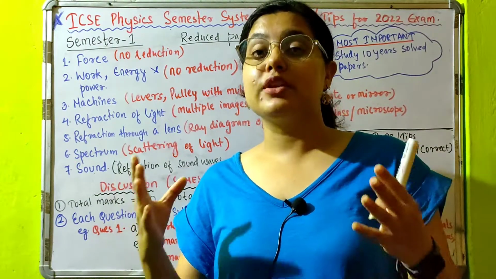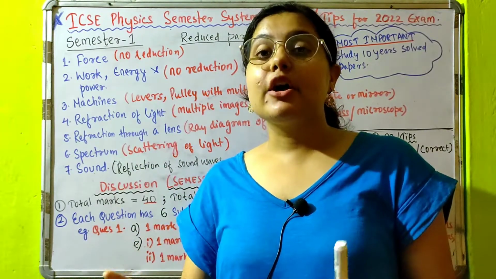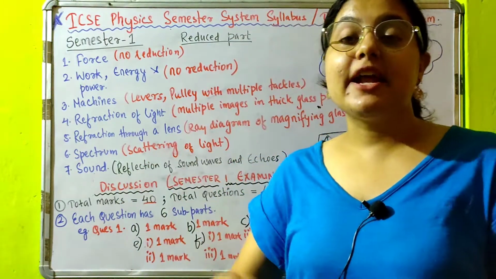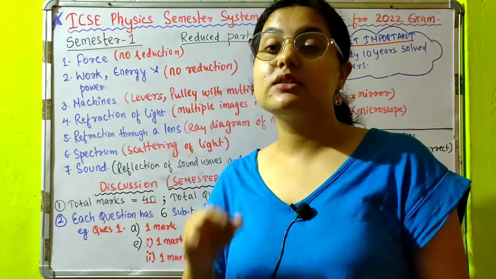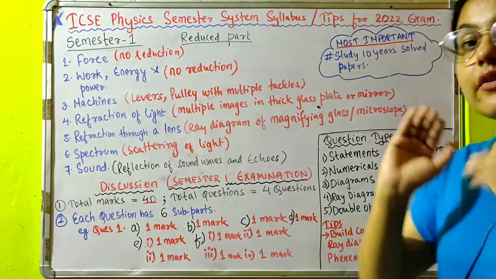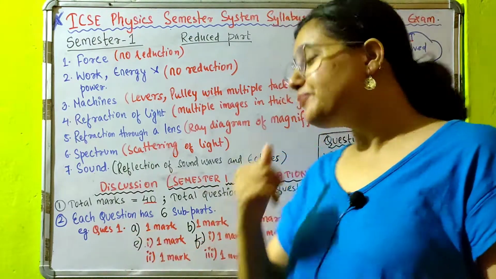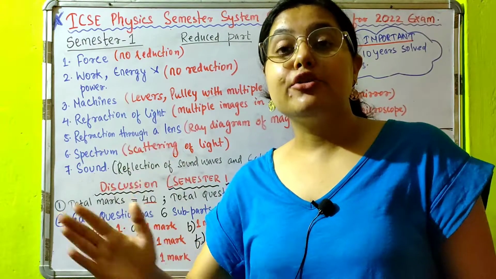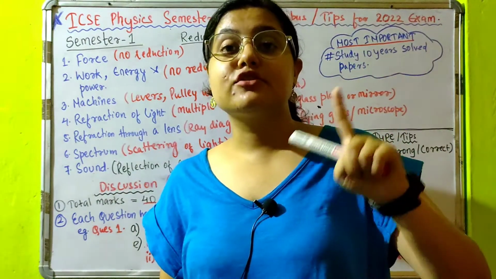You need to be thorough with your textbook. You need to study in and out of your textbook. That is the most basic thing you have to do. The second tip is to be thorough and regular with the numerical problems. You need to practice numerical problems a lot. And then fourthly, ray diagrams. Yes, ray diagrams are equally important. You need to study the other diagrams too, you need to see and analyze the diagrams.